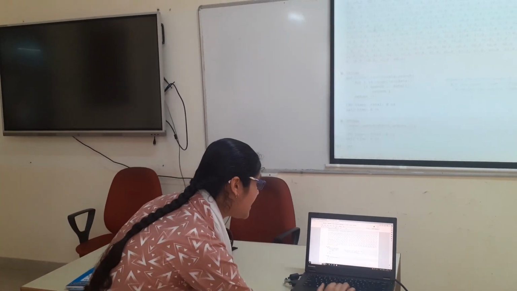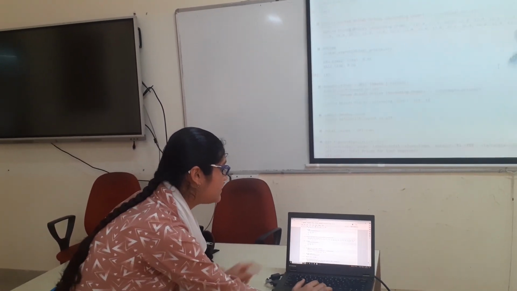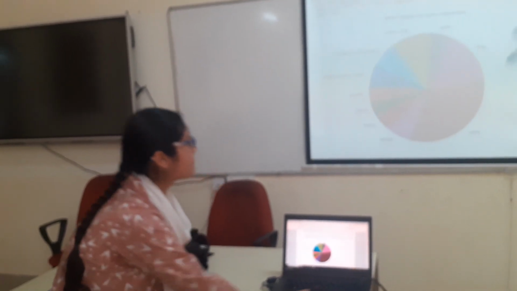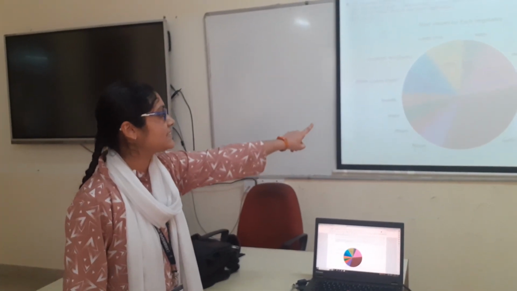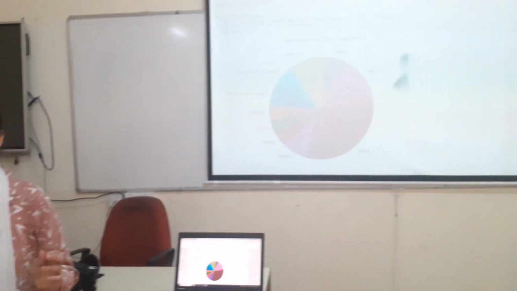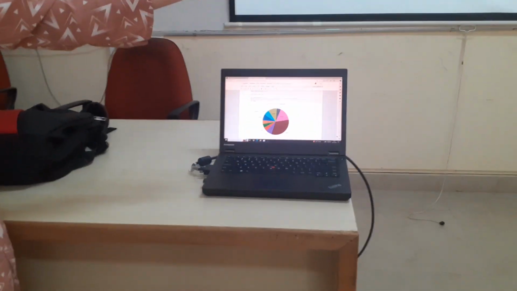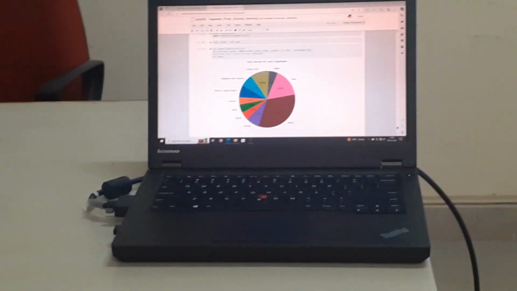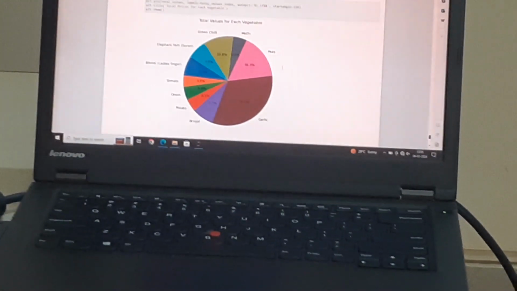Next, I performed linear search on that. Then here I have converted it into a set. Next, I did the pie chart. From this pie chart, you can easily analyze which vegetable has the highest cost. Can anyone tell me which color has the highest possible rate? Red color. Okay, which one? Red. Okay, that is brown actually. So the brown color, what is that? It is garlic. So garlic has the highest rate.